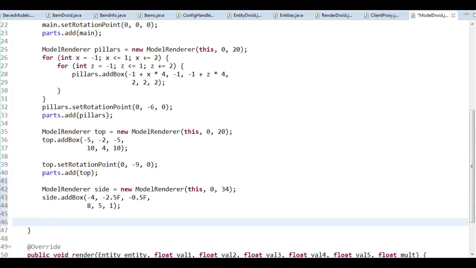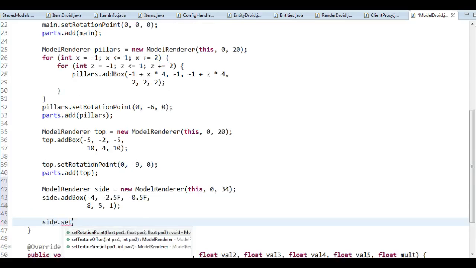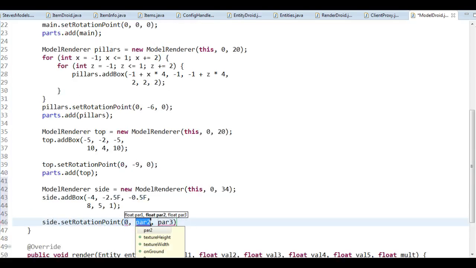Then the next thing I want to do is set a rotation point. 0, 0. So we have the proper coordinate there. But what we've done now, we want to put it on the side, right? So the value I want now is basically 5.5, just to move it to the edge. That's just a number I prepared before, so it should be working properly.